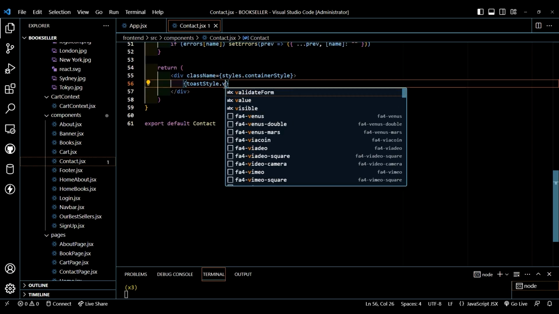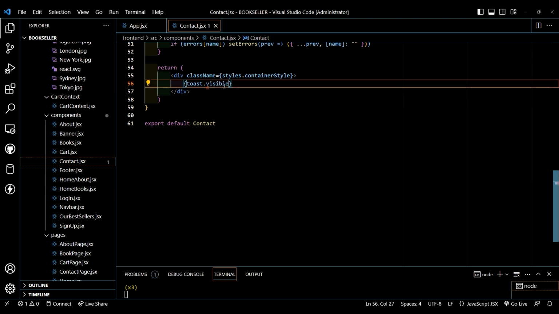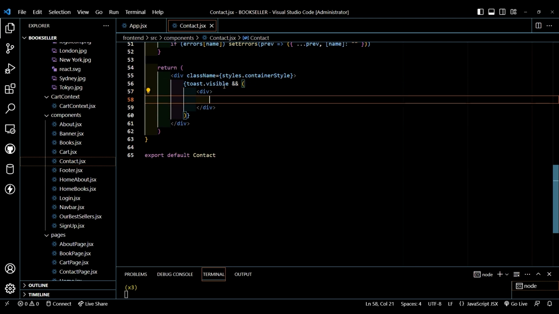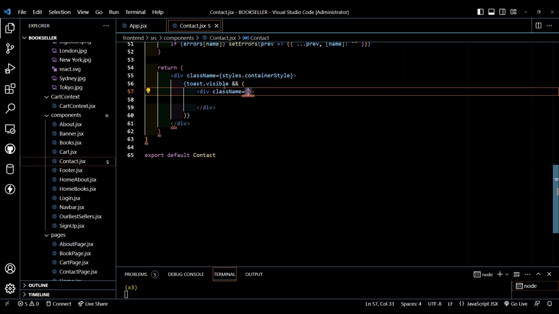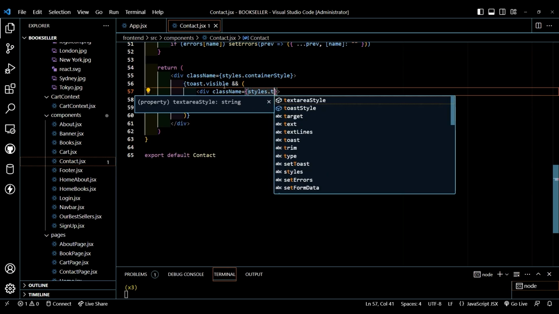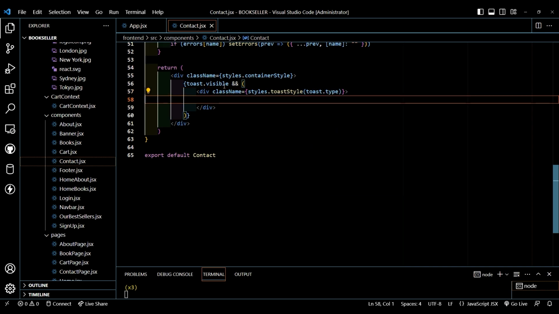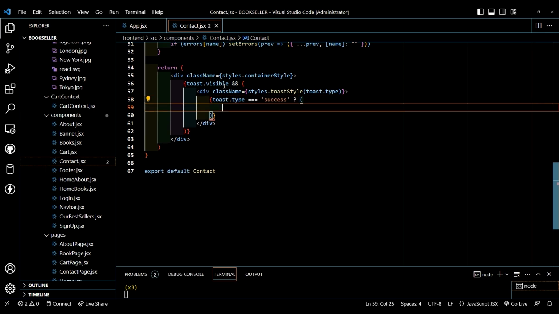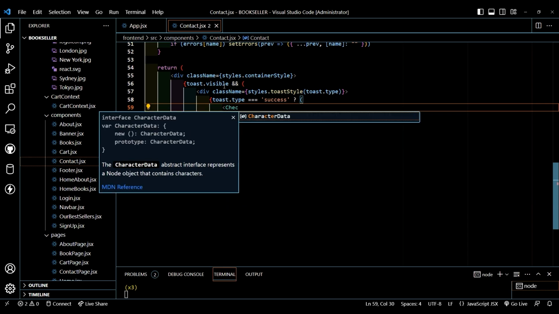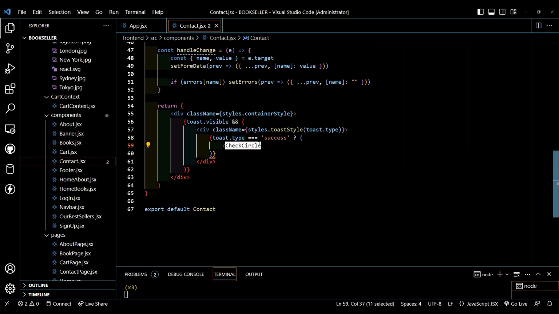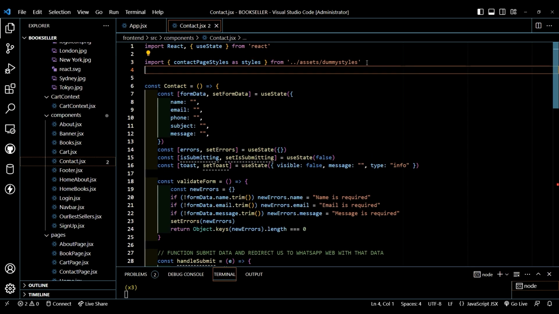So after this handle change, let's type here toast dot visible, and let's type a div tag, give class name, it will be styles dot toast style. Inside this, let's pass toast dot type, so it will show a positive or a negative result. Then toast dot type, if it's a success, then it will show icon that is check circle, and let's import this check circle here.